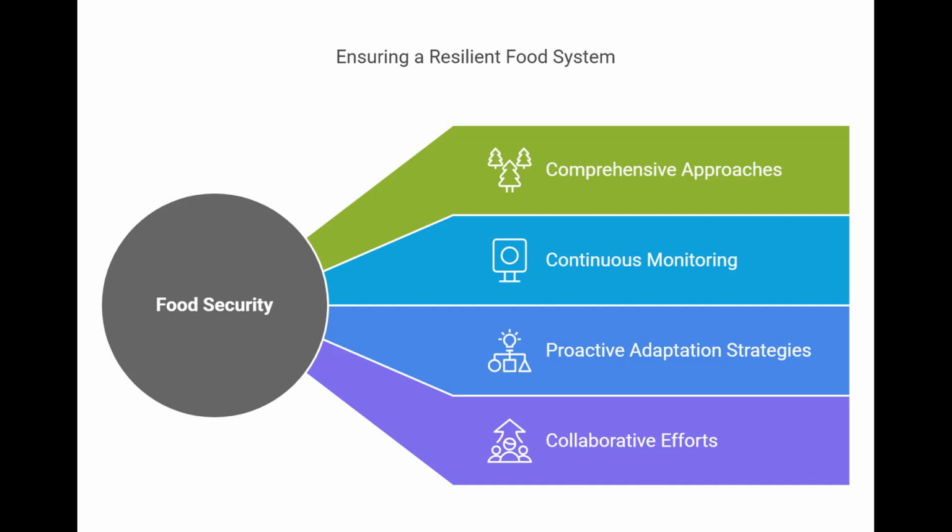Yeah. And there is some good news. The report found that the UK diet is becoming a bit more environmentally friendly, at least when it comes to greenhouse gas emissions. Okay, so some progress is being made. Yeah, but the report is clear that there's still a long way to go. It points out some areas where the UK could be a lot more sustainable, especially when it comes to deforestation.